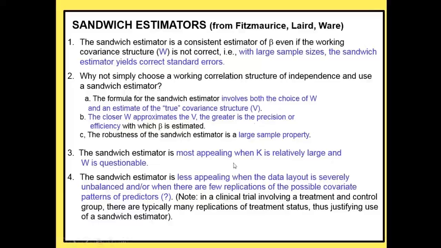That's basically why. Now, I'm not sure if I got this across. The question is, why don't you just use independence and not worry about the other ones? If you do, you may get an answer to whether your exposure variable is significant or not, but you might not get the same answer if you chose AR1 or unstructured. That's because when you run a sandwich estimator, you're combining both the choice of the working correlation structure and the true structure, and you can get different answers. So those are the important things on this slide. The rest is not that crucial, so I'm going to skip it.